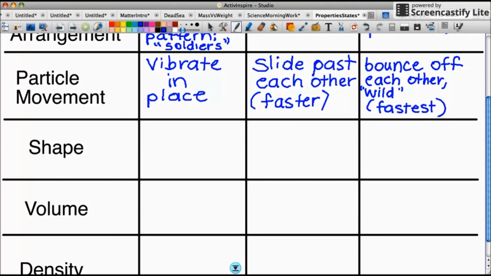We were just talking about the particles of solids, liquids, and gases, how they're arranged, how the particles move. Now, just in general, the shape of a solid versus the shape of a liquid and a gas. You mentioned this at the beginning. You remembered this from last year. What did you tell me about solids and their shape? And you all wrote it down at the beginning of class. Tyler? It has its own shape. Yes, it has its own shape. So I'm going to put solids have a definite shape.